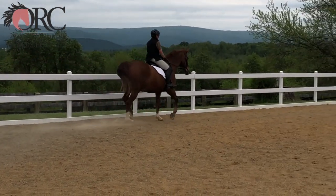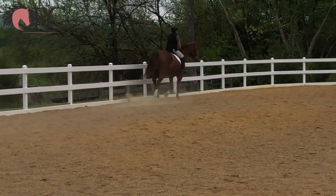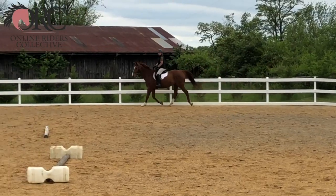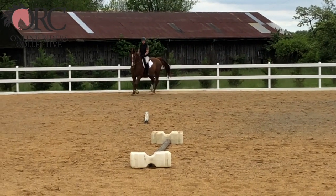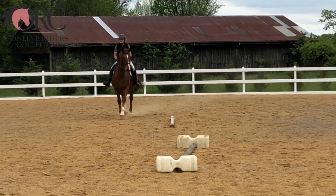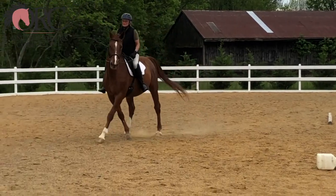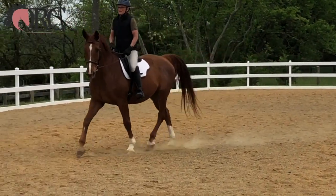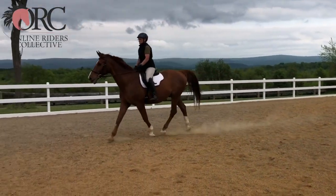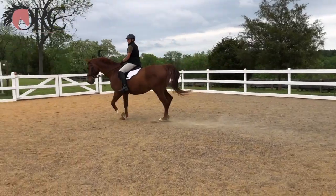He could easily need, and I'm going to pause again, because now you just cantered. So we're paused at 4 minutes and 11 seconds. He could easily need more flexibility of the hind legs. A great exercise for that is on the ground to be by his head and stay close to him. And I use a whip because we more just need it as an extension of our arm. We don't use it to whip him or anything. It's just my hand cannot reach while I'm at his face to touch his hind leg.